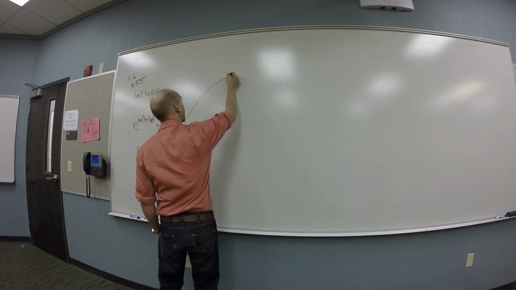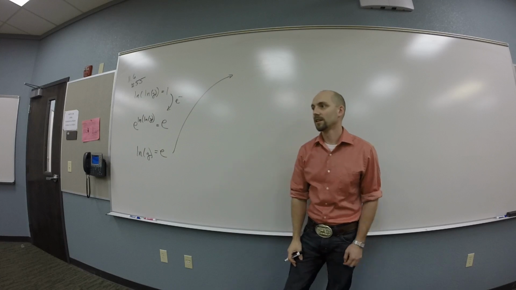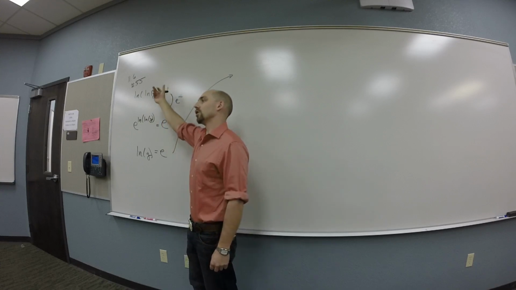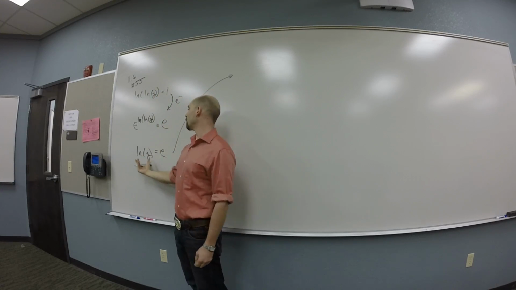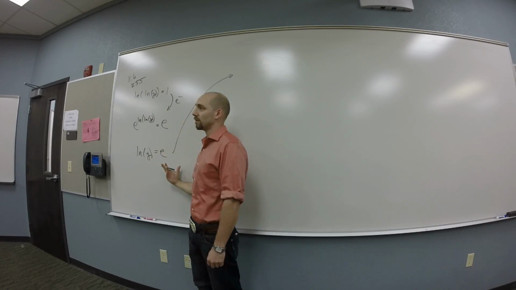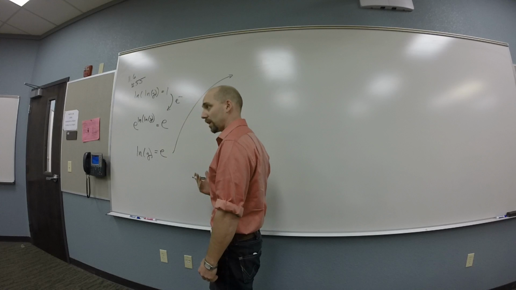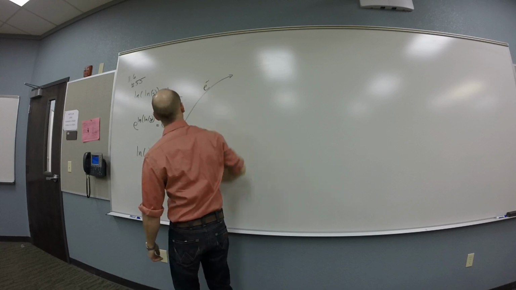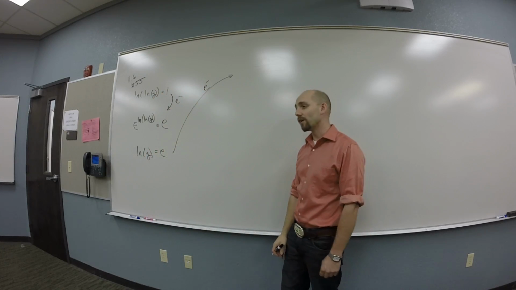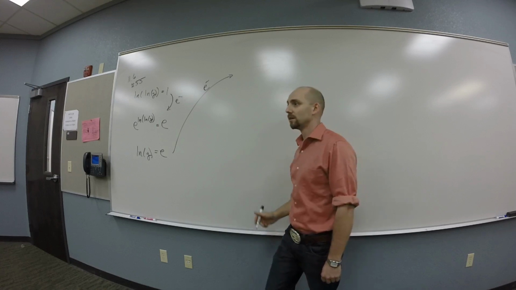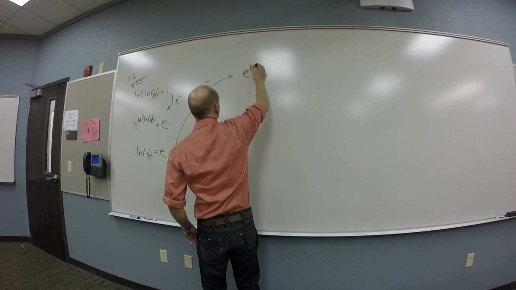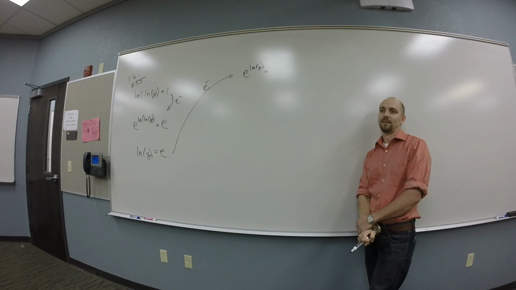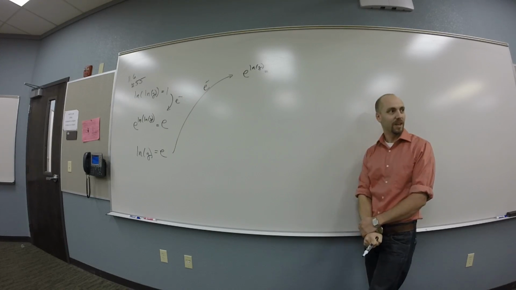Now I've got to do it again, right? See that? Before, I started with log of some stuff equal to a number, and to undo the log, I did an e. So here again, I'm at log of some stuff is a number. So again, I should put everything in the exponent of an e to get rid of this logarithm. So I'll get e to the log of y is, now the right side is going to be weird, e to the e.